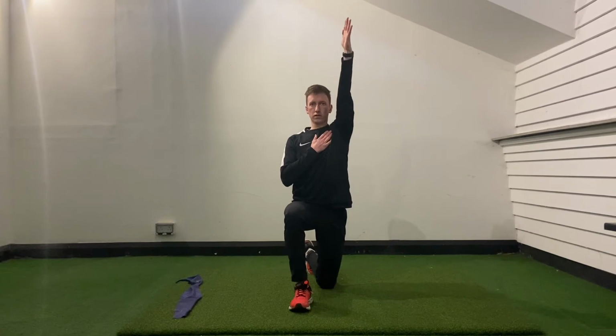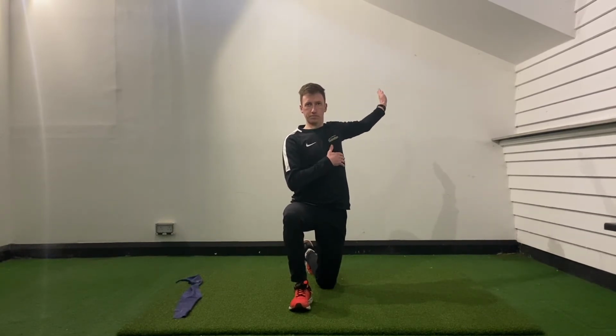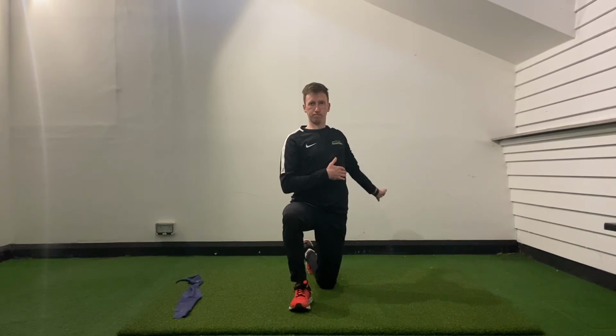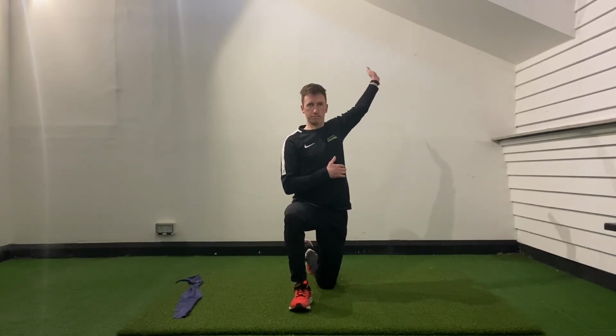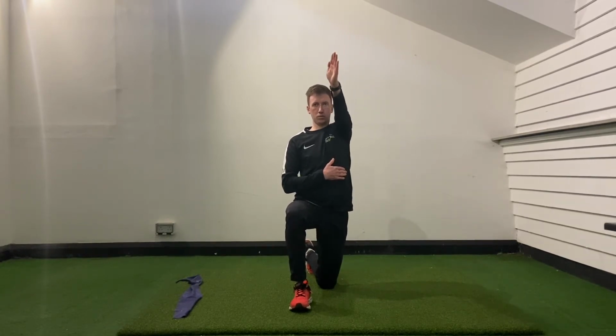Moving into active range of motion here now, we're starting with the shoulder. So do nice slow rotations. We are doing this in slow motion. The key here is to keep your hand as close to your midline as possible, so fighting that arm back towards your spine the whole time throughout that range of motion.